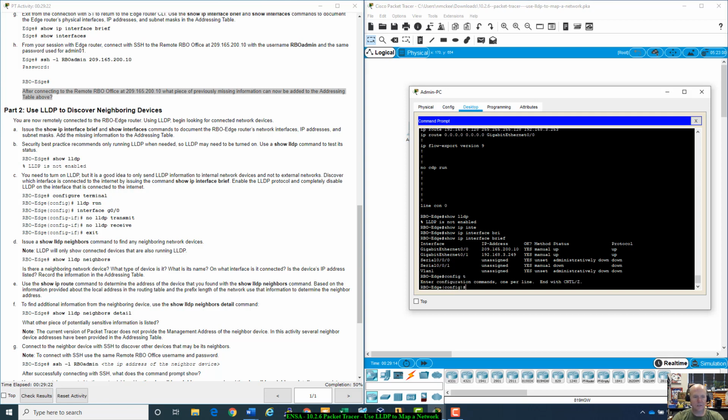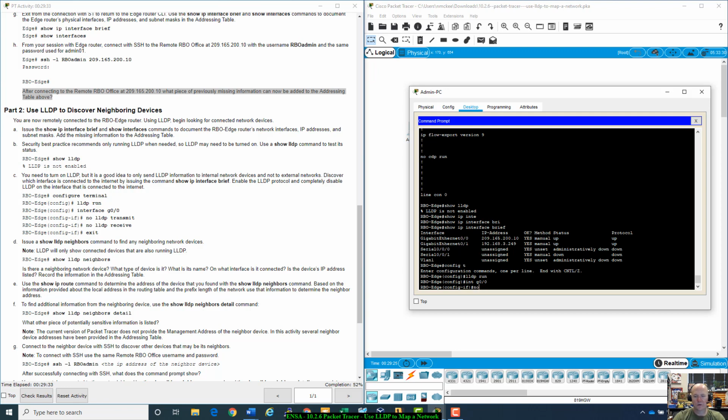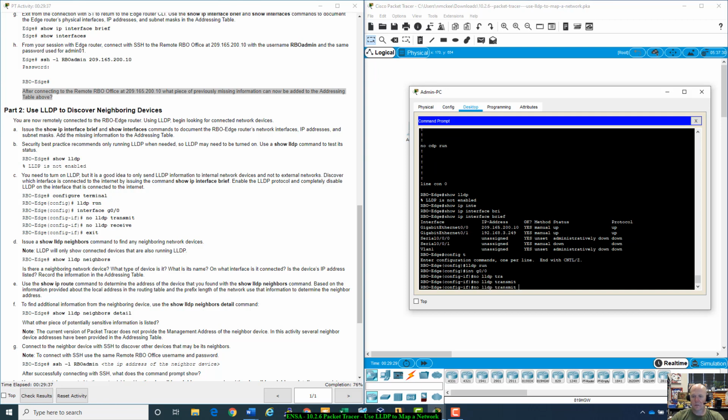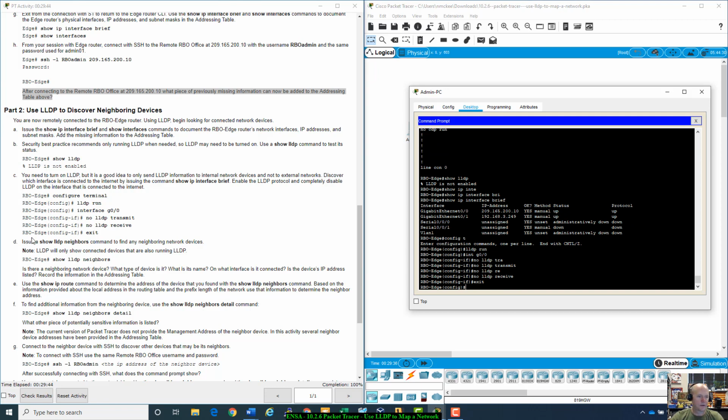So configure terminal, lldp run. So that just turned on LLDP on the device, and then interface gigabit 0/0, no lldp transmit, and no lldp receive, and exit out of that.